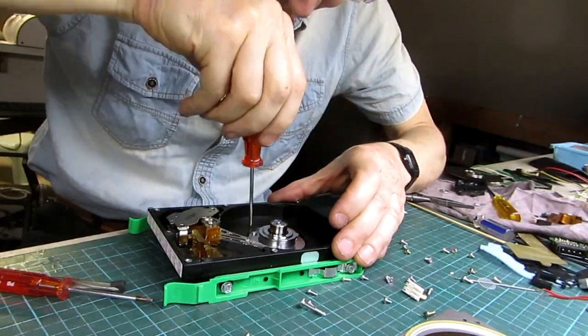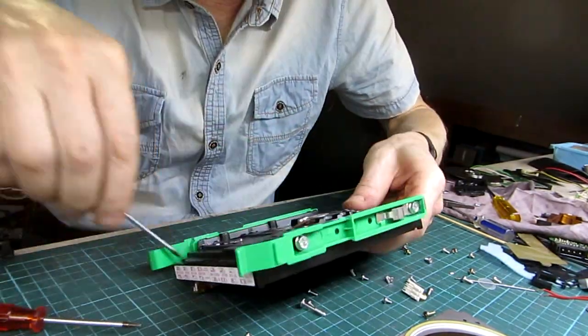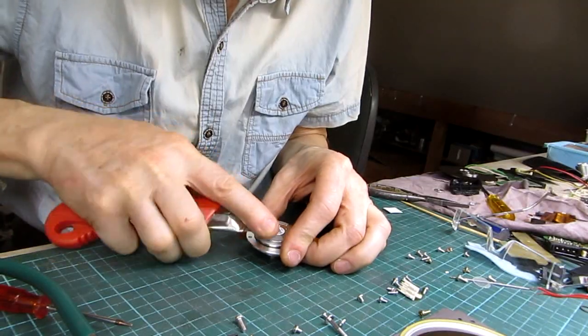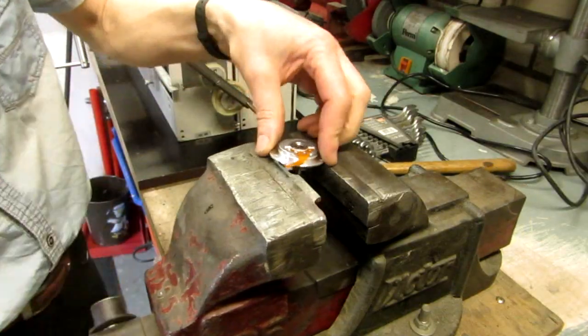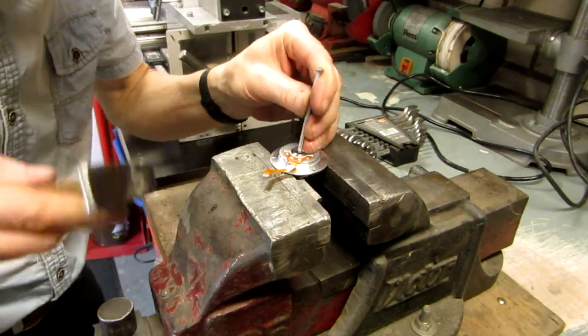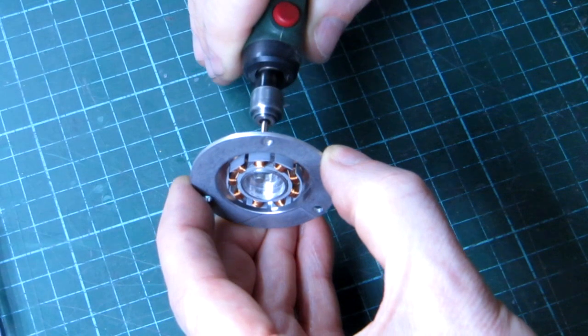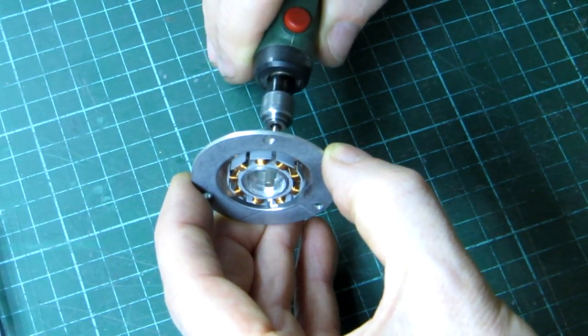Now I can unscrew the motor from the housing. To remove the spindle from the motor, I put it in a vise and tap the shaft. You have to slightly enlarge the hole of the motor housing.